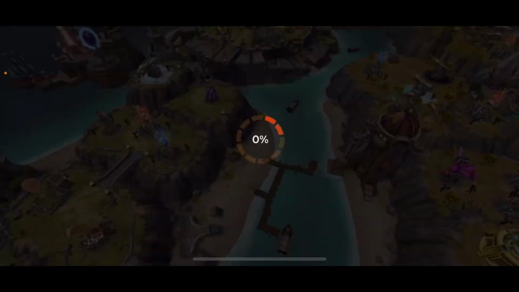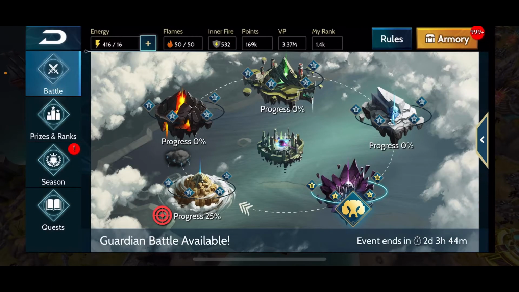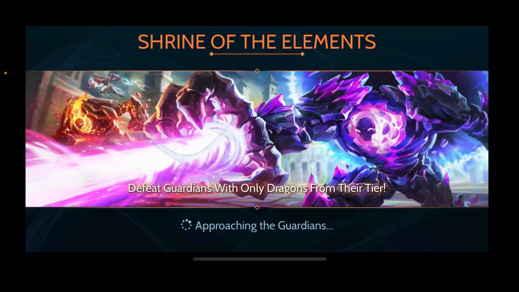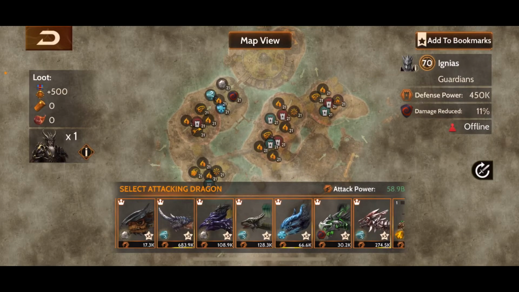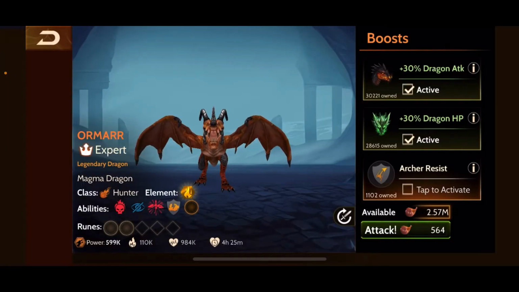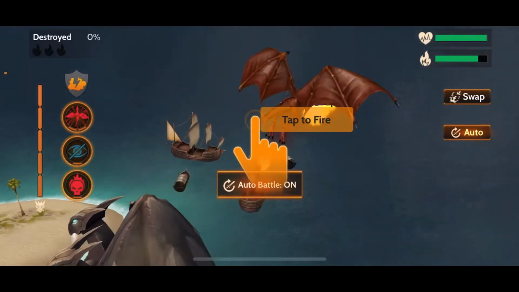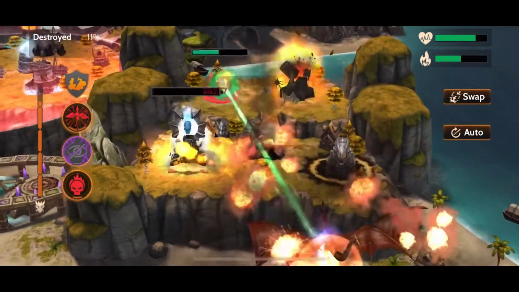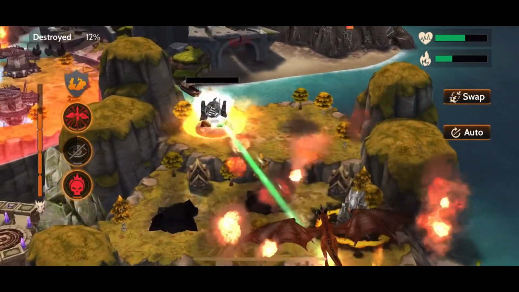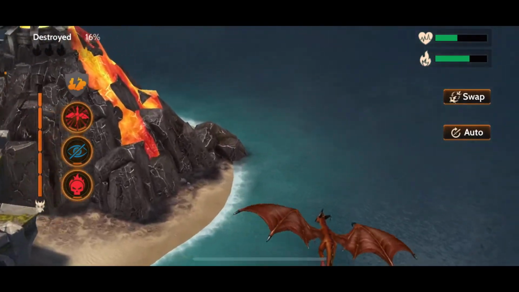Yesterday we flew most of the Guardians. I've got a few left from the center shrine. I'm just going to fly those as we talk, and I'm going to answer another question that I had in the comments yesterday. I did have a question asking about assignments. Now this wasn't posted in the comments, it was sent to me in game.